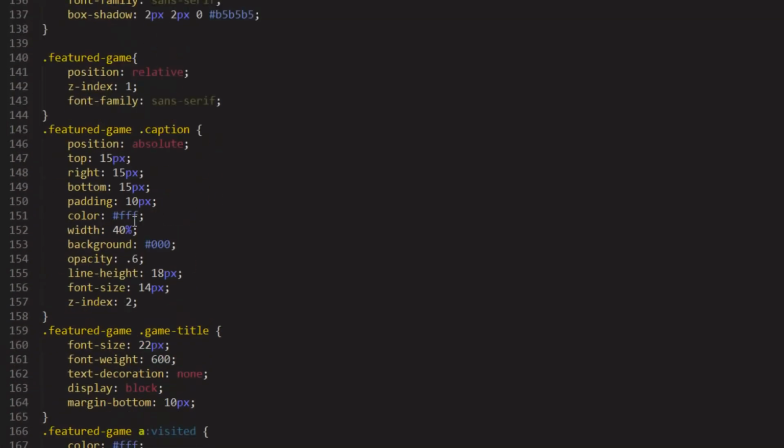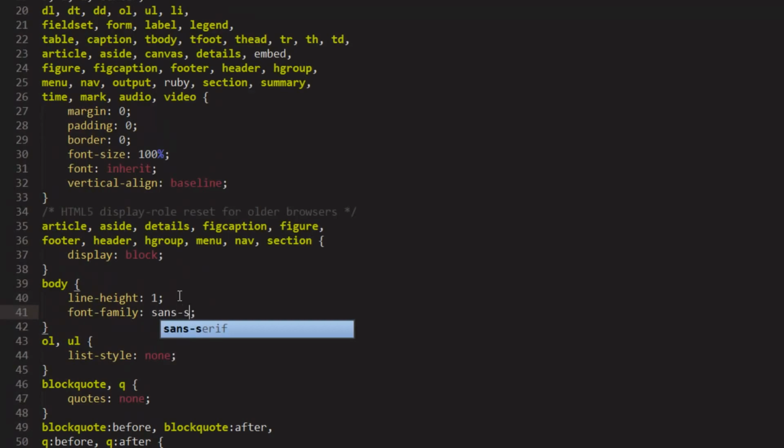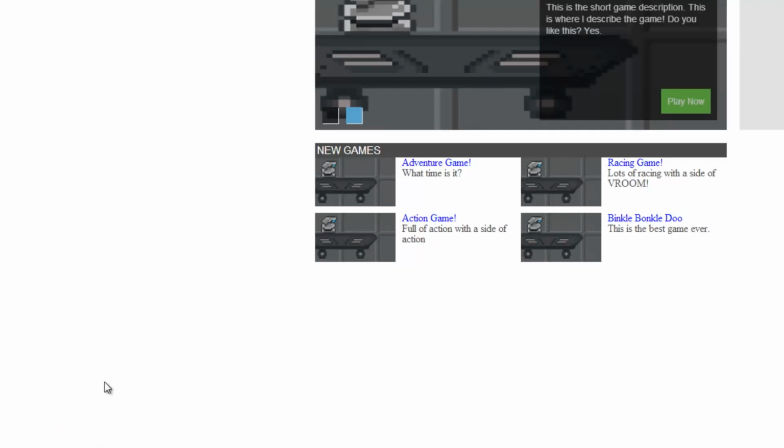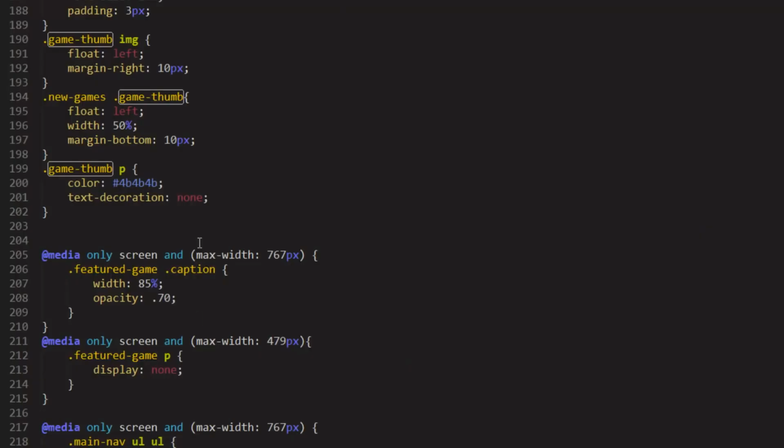Now what we want to do is actually go up to the top, and we'll say font family sans serif. So the default font family for a whole website is going to be sans serif. Now what we need to do is actually take and give it some space right below this heading tag. Give it some margin below that, or give it some margin above our thumbnails.